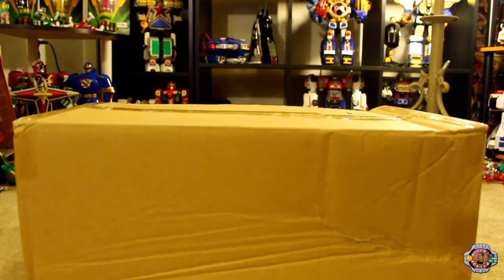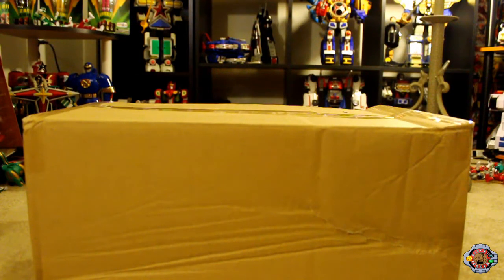But this package is from Japan. You already know how we do. I definitely want to start a series showing you why I prefer Bandai Japan products, because they're so much better than America. I don't know how, I don't know why. I mean, I know why, but I just don't get it. Japan can get these for kids, and why can't America get this for kids too?